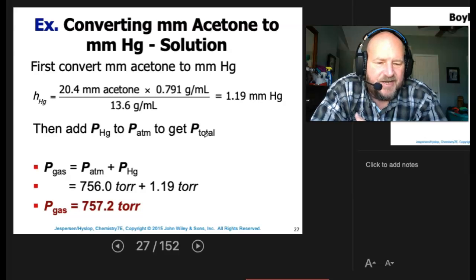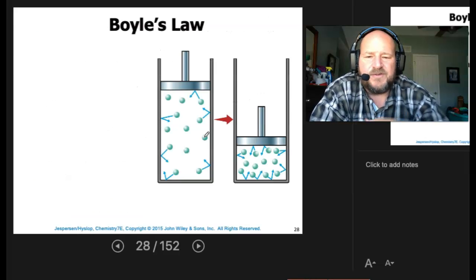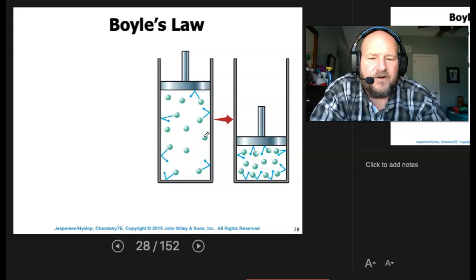All right, this is probably a great place to stop this segment. Next, we're going to start to get into the gas laws themselves. And so we're going to stop here and we'll start segment 2 looking at Boyle's law, talking about how pressure and volume are going to be related.